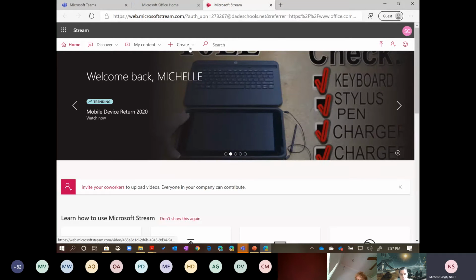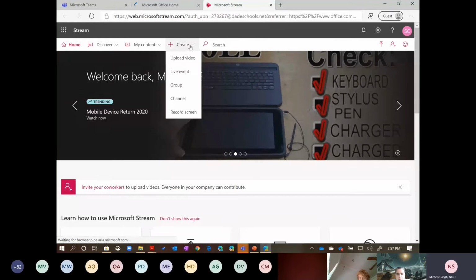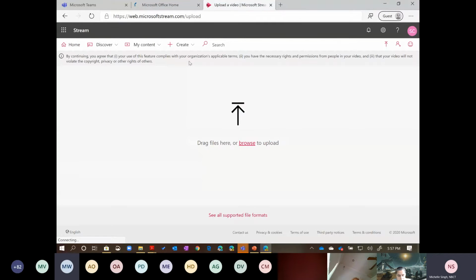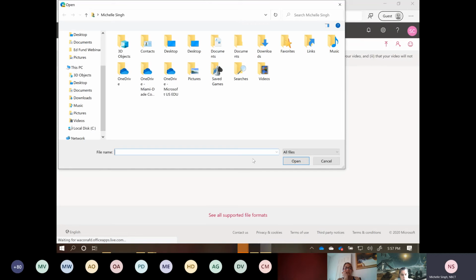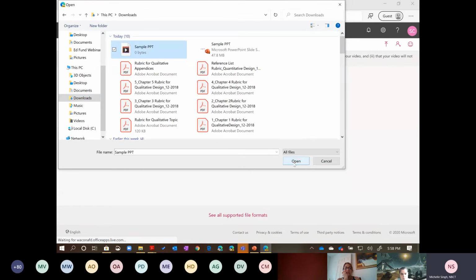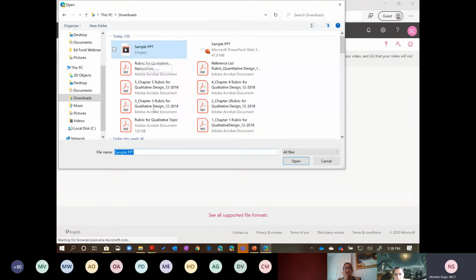So here I'm going to click create. I'm going to click upload video. And I am basically just grabbing the video from wherever on my computer I have that video saved. For that video, I believe it was under downloads. And look, it's already done downloading. So I'm going to click it and I'm going to click oh. It's not, you see how it says 0 bytes, it's still rendering.